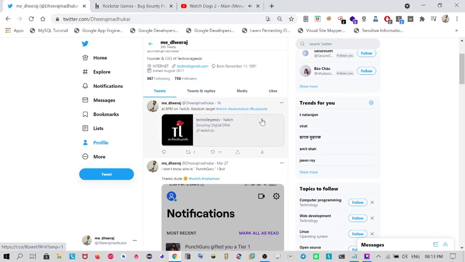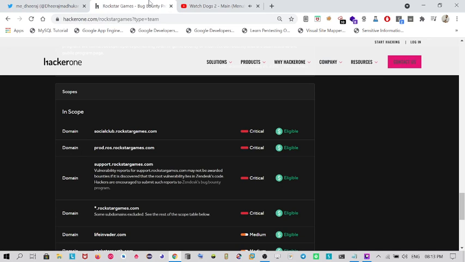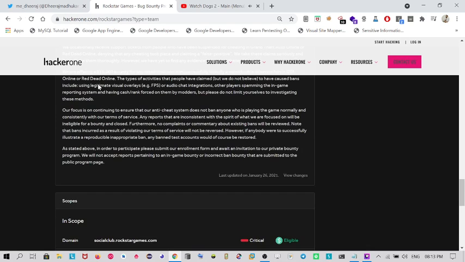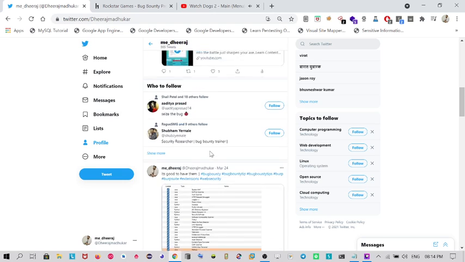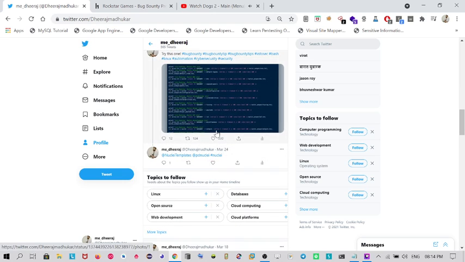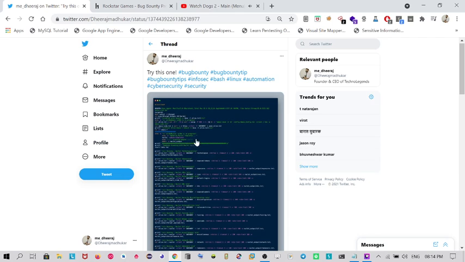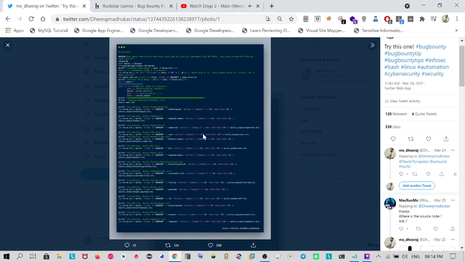So what we will do for today's session is we will do recon. We will do some kind of automation, and if we have time, then we will discuss Burp Suite also. I know that you already know about that, but let's do something. I tweeted this script. That script is also based on automation. So what do you say? If you find it, then we can create that script for our automation for today's target. We have to do this or not?